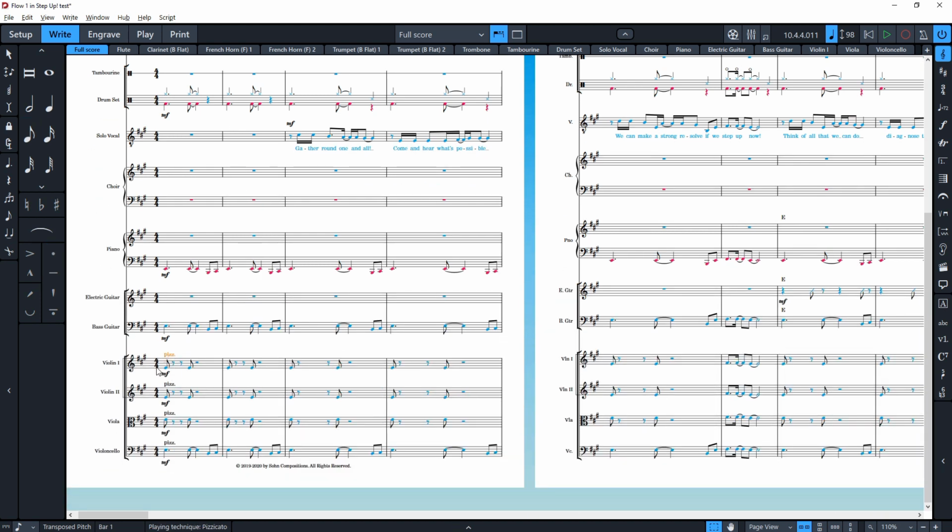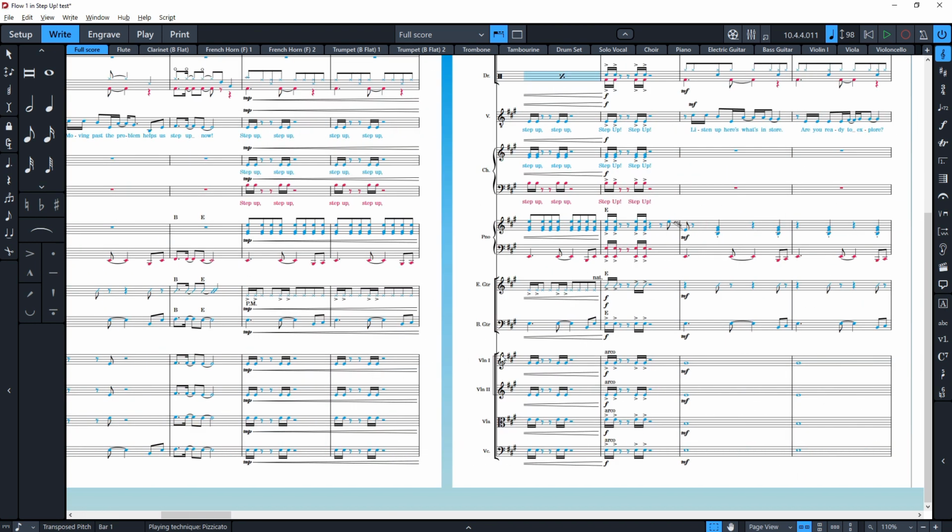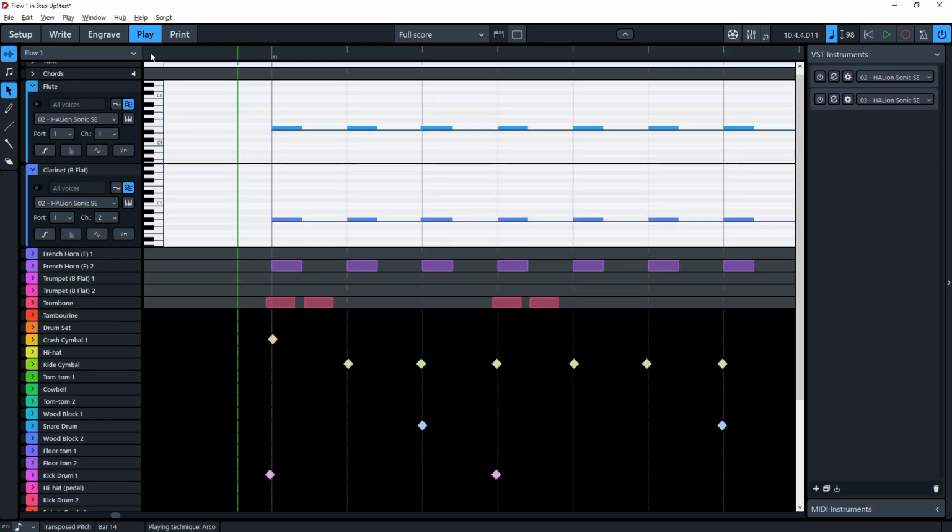Down here you'll see the violins have pizzicato, and then over here has arco. So those playing techniques that you program into the score will automatically key switch, and that's very similar to Sibelius, so nothing too different.